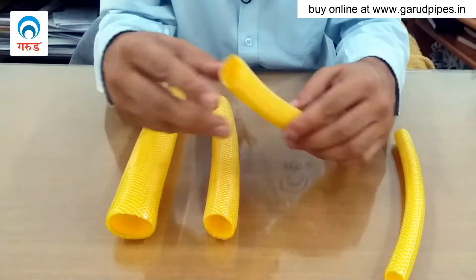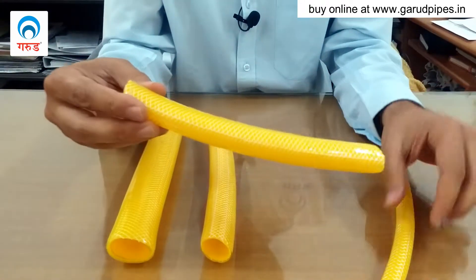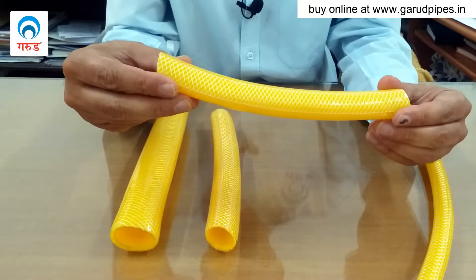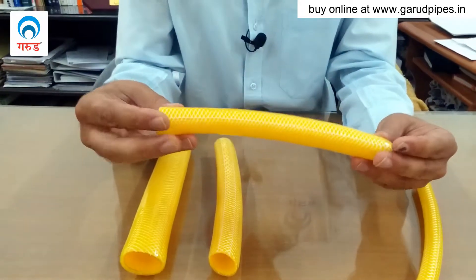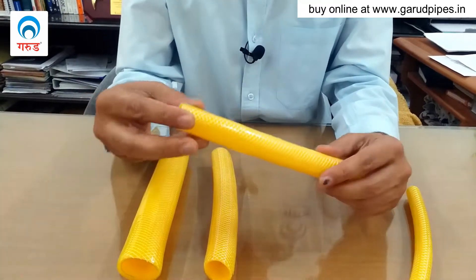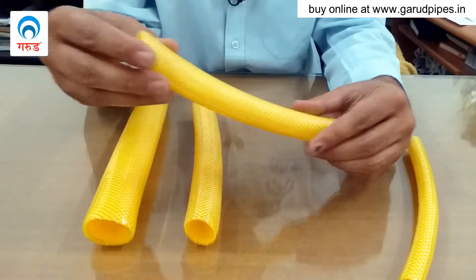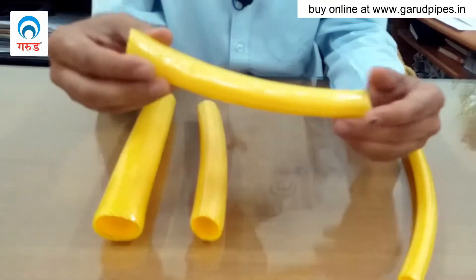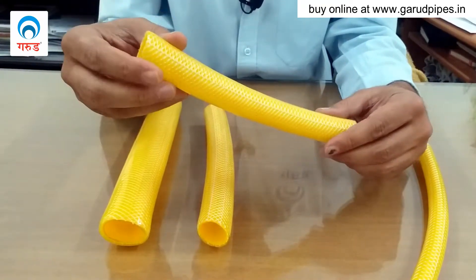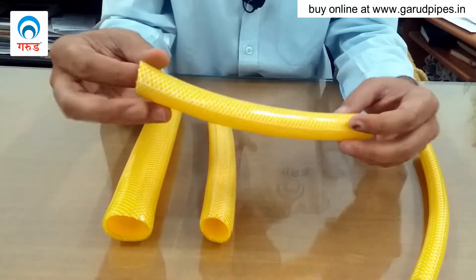The next one is three-fourths inch garden hose. It is also used in homes but far less than the half inch. It is used at home if you have a water pump installed or a bigger tap that requires a three-fourths inch hose. The plus point is that it can carry water in greater volume and can also bear higher pressure. The negative point is that it gets bulkier and managing it requires a little more effort.